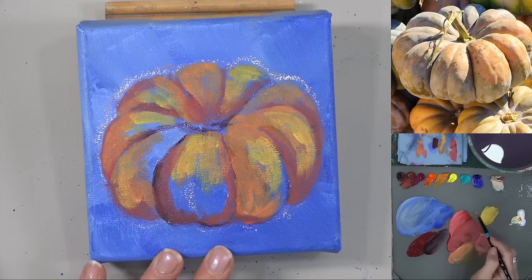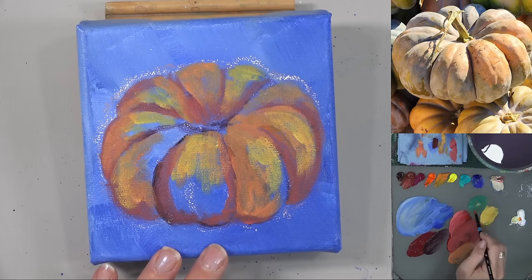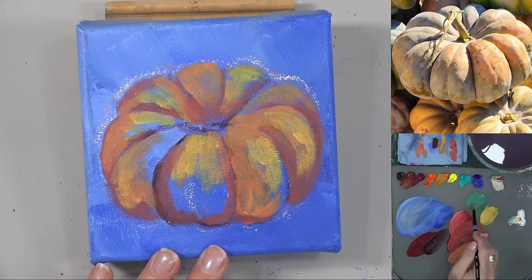And then I'm going to grab my turquoise color, my cobalt teal, and a little bit of the ultramarine blue. Make a light blue green. I had some yellow in my brush still, so it was kind of tinting it. And some white. I'm going to add a little bit more blue. There we go.